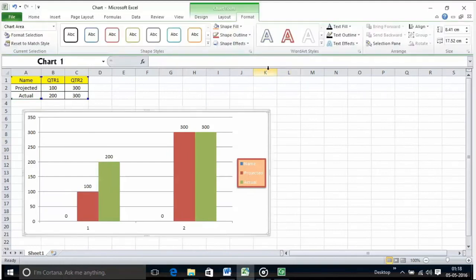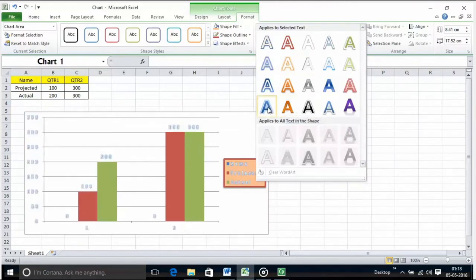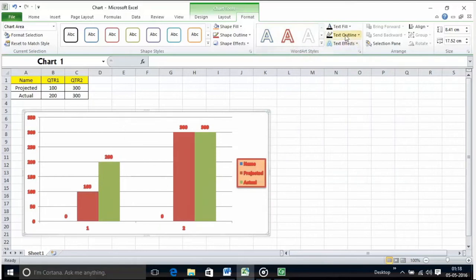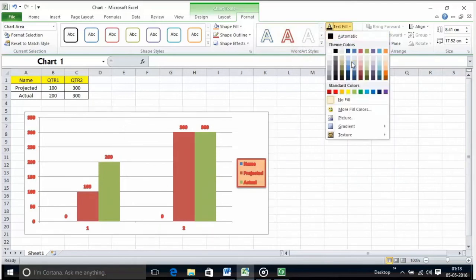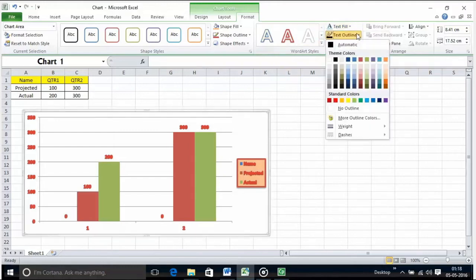WordArt Styles command group. This command group has various command buttons. WordArt Styles command button previews and selects a visual style for the text. Text Fill command button previews and selects text fill color for selected titles of the chart, or all titles if nothing is selected.